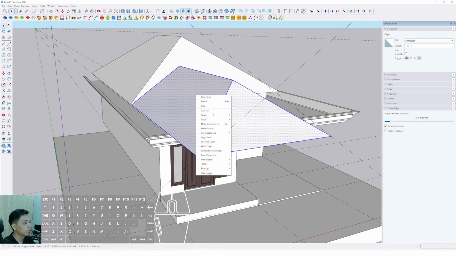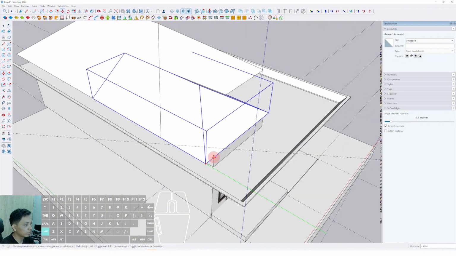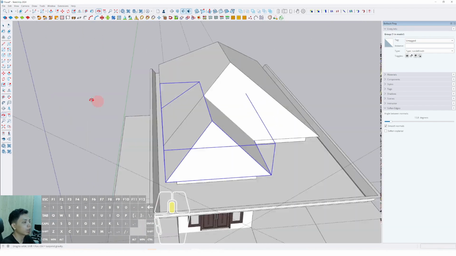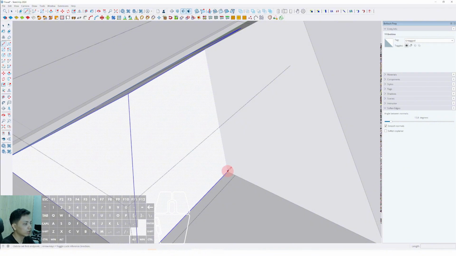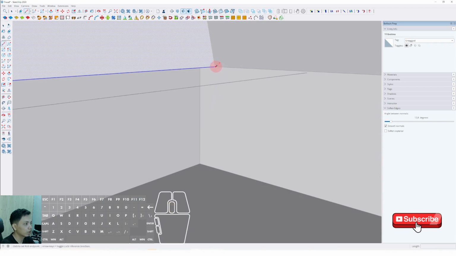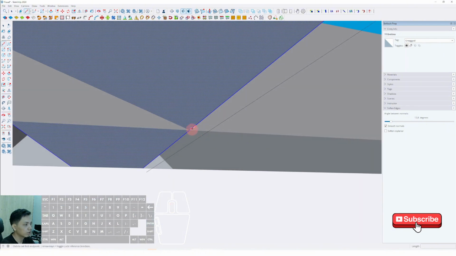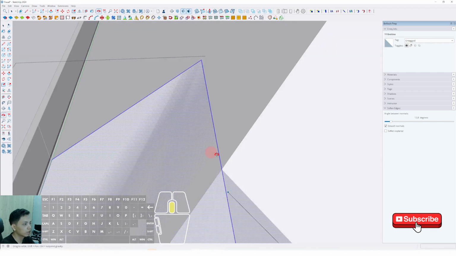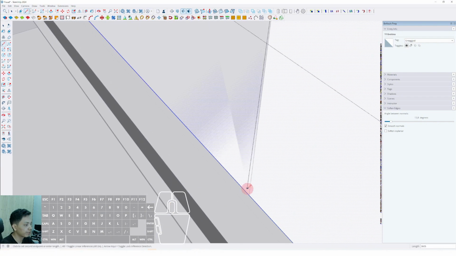Okay, then we can triple click, right click and make group, and we can select move and place to this position, and then we can move to the front around 500 millimeter. Okay, well, now we can just delete the unused object for the intersection object. Okay, we can draw the line over there like this on this intersection, and then we can draw the line on this intersection.